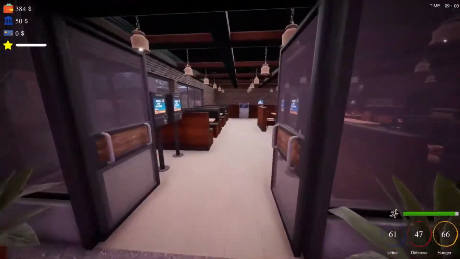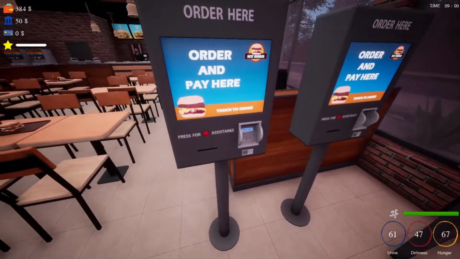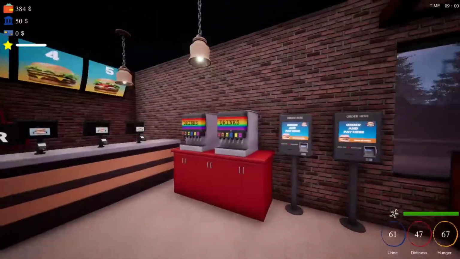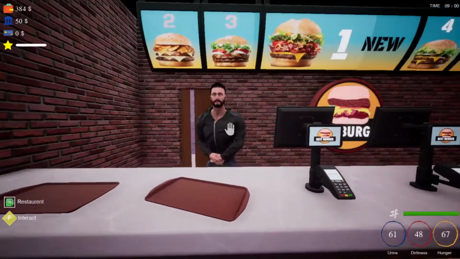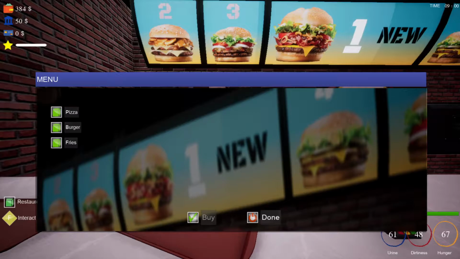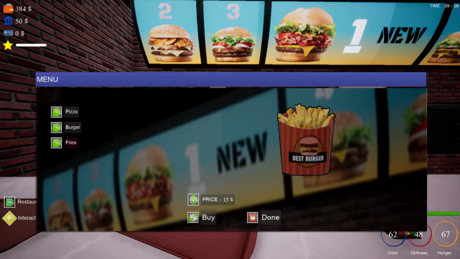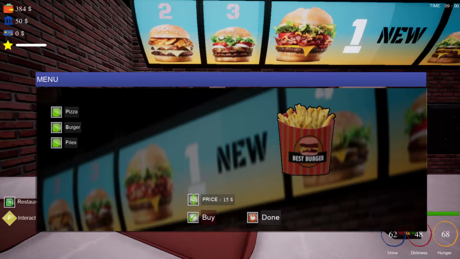All right, restaurant. It's a nice establishment you got here. Order and pay here. I think I'll go to the front just to see how much the food is. Got drinks. So how much is the food? Interact. Pizza is $65. Burgers 25. And fries are 15. Why is the burger 25? Alright, let's buy some fries. We're at 68 hunger right now. Let's see what we go down to.